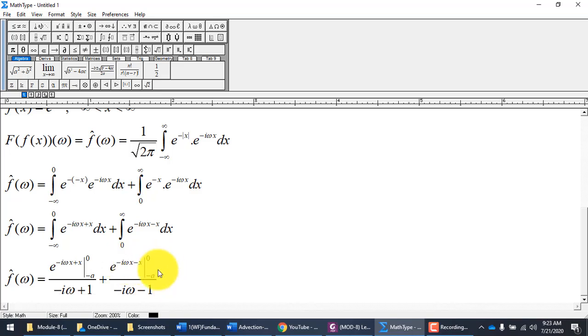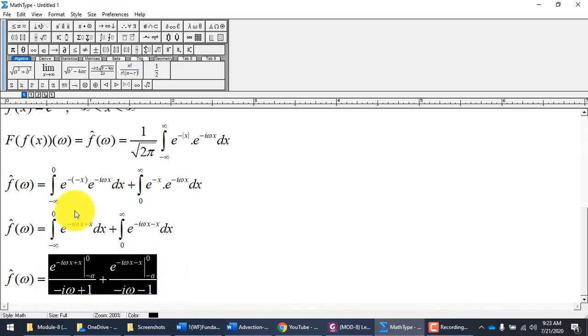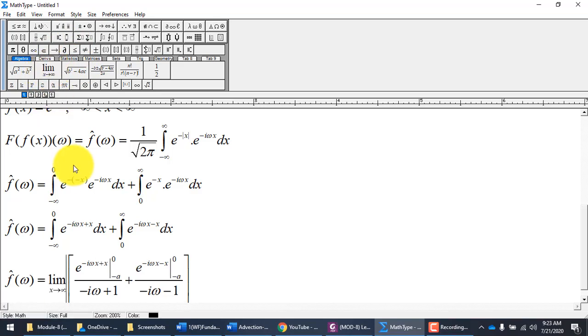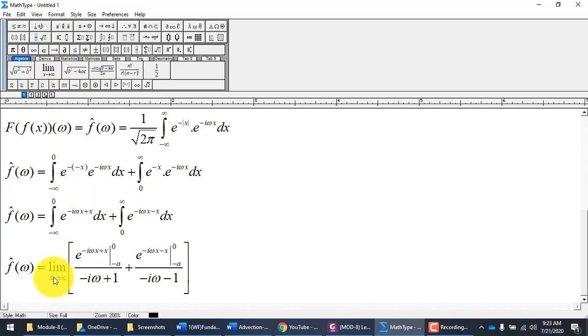This is the total answer, and for the whole thing, just write one more step: the limit a tends to, not x, a tends to infinity. Because in calculus it is not a good way to write minus infinity. Minus infinity is not a number. Minus infinity is a limit which a function can approach. So it is a good way to write a approaches infinity, and a is a number. Okay.